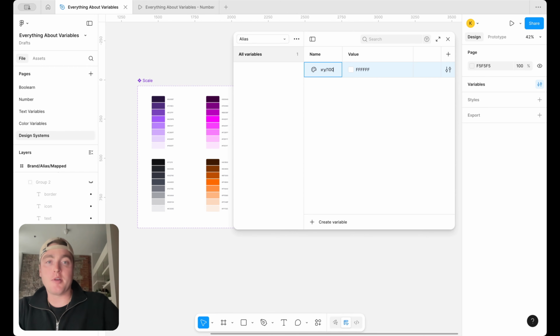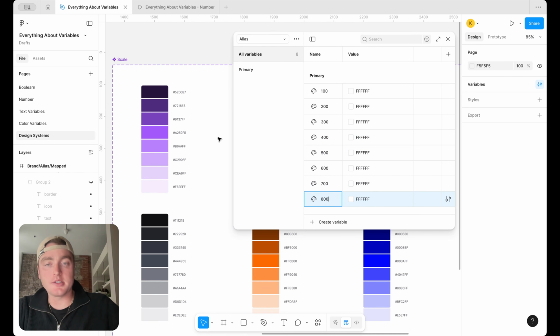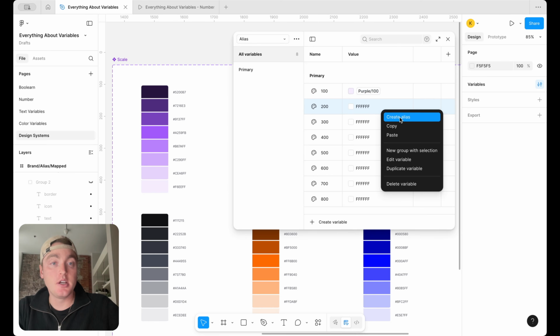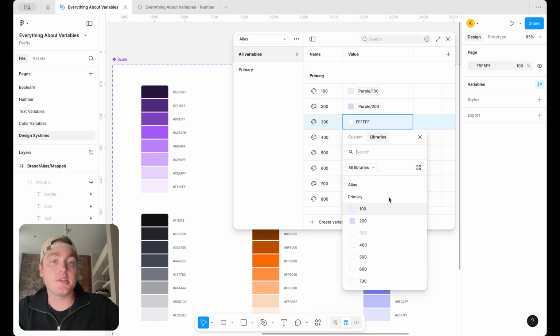So I'm going to have primary 100 and we're just going to go, I think we had 8 colors here. So 200, 300, 400, 500, 600, 700, and then 800. What I'm then going to be doing, because if we're UI Collective, our primary color is this purple, is create the alias of this and connect it back to the brand color, to the purple in the brand collection. It's pretty duplicative, but there's a good reason why we do this.